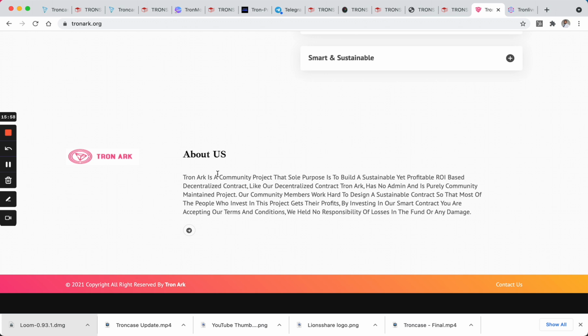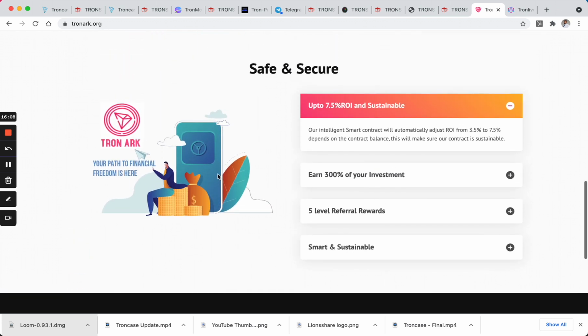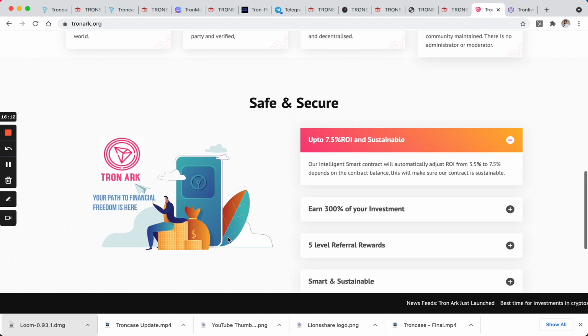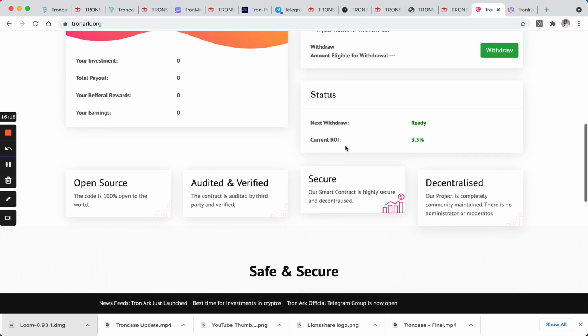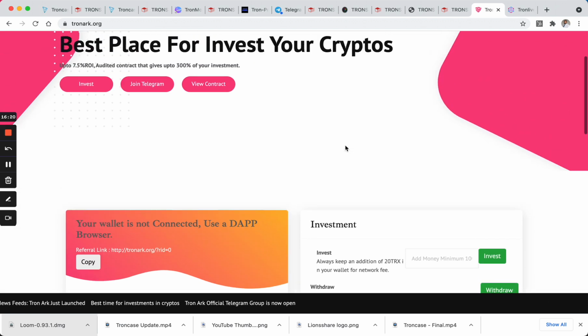Like our decentralized contract, Tron Ark has no admin, it's purely community maintained, all of that great stuff that every smart contract says, okay? So that's what it says. But let's take a look at the contract, guys, because it pays up to 7.5% ROI and it's still supposed to be sustainable. Right? So let's go ahead and look at the contract.